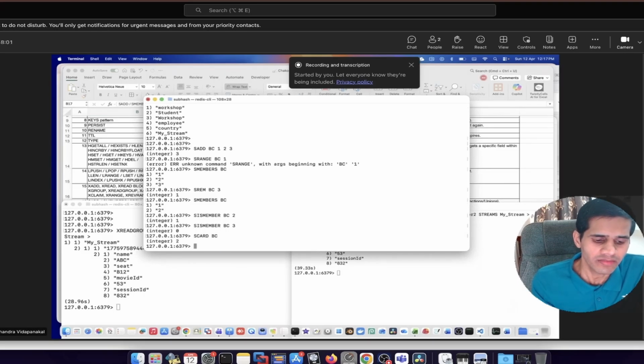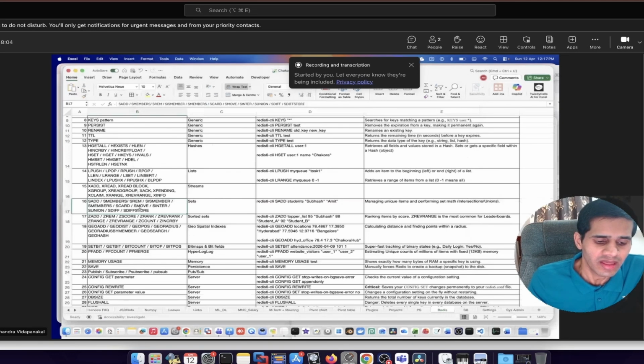And the remaining things, SINTER, SUNION, SDIFFSTORE, and SUNIONSTORE. If you are familiar with sets from mathematics, it is very easy. You create another set. Set 1 contains 1, 2, 3.